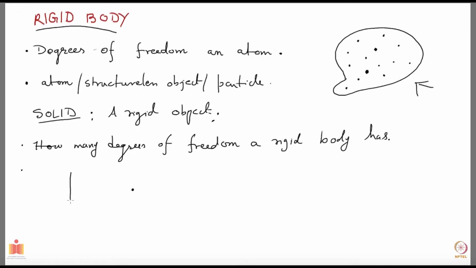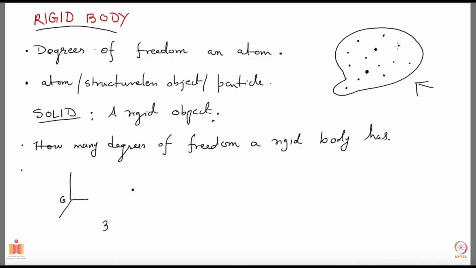So I have some origin, some system of coordinates, and I bring that particle to here. I'm imagining taking only one particle and putting it here. How many degrees of freedom does this have? Meaning, how many numbers do I need to specify to tell where this is located? Of course, 3. So 3 to tell where this one is.